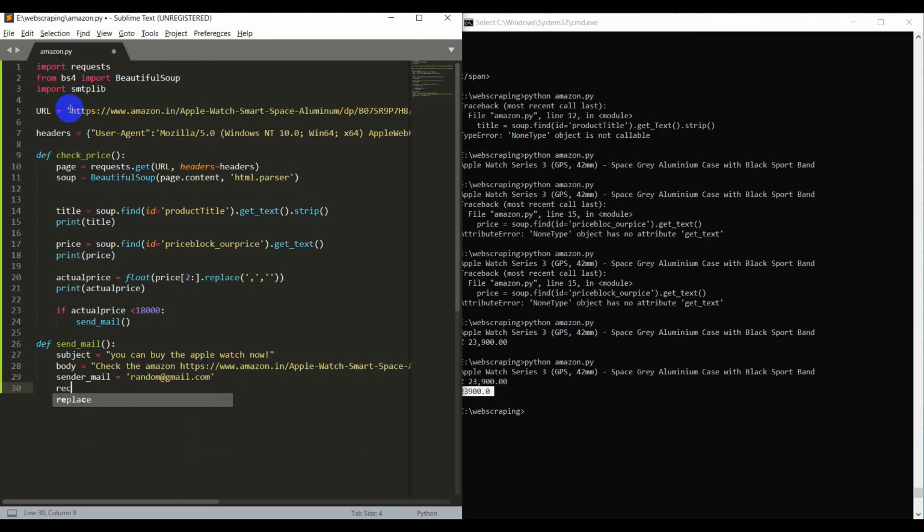For that I'll say rec underscore mail, that is equal to a random email. In this case you should give the same email ID you have given above, or else you can mention other email ID too. And now we need the password. The password which you need to enter here is the sender mail ID password, because we need to log in while sending an email, right?